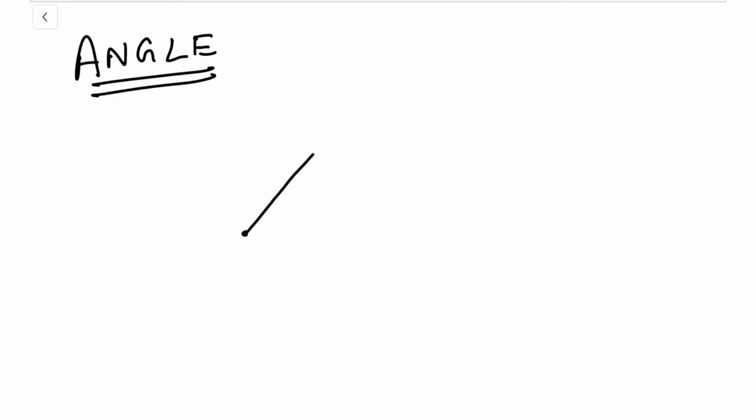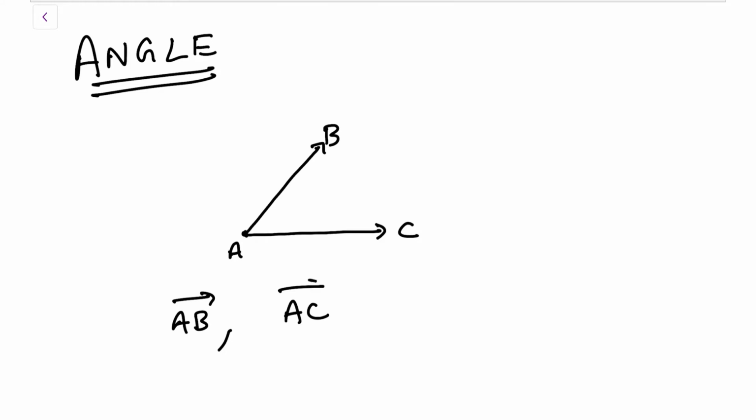All right. Now let's talk about an angle. What is an angle? Remember ray? We talked about ray. When two rays start from the same point, they form an angle. So let's take two rays. This is one ray, AB. Here is another ray, AC. As you can see, AB is a ray and AC is another ray. And both these rays are starting at what? At A. As you can see, they are starting at A. Therefore, they form an angle. This is an angle. This is the angle that is formed between both the rays.